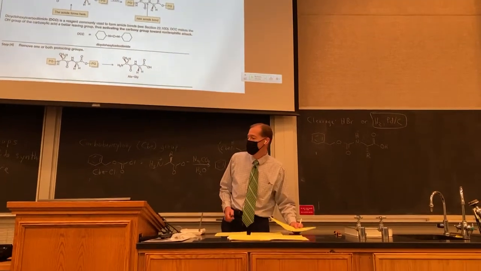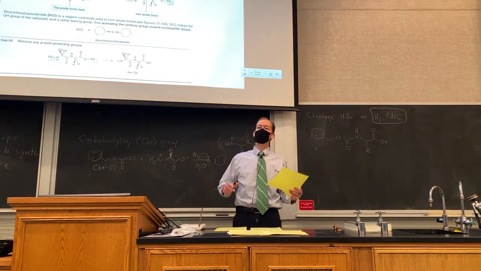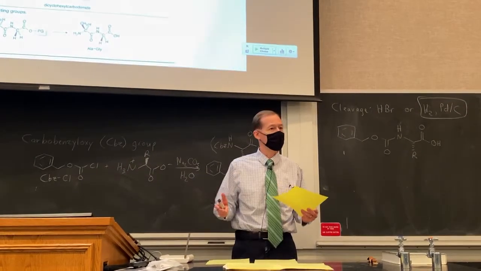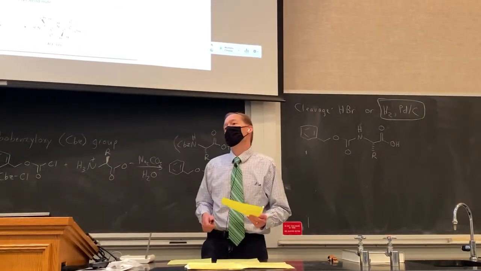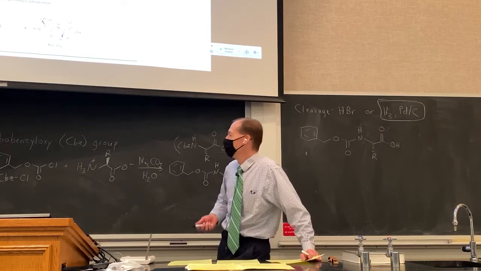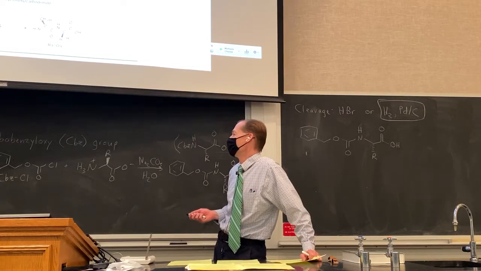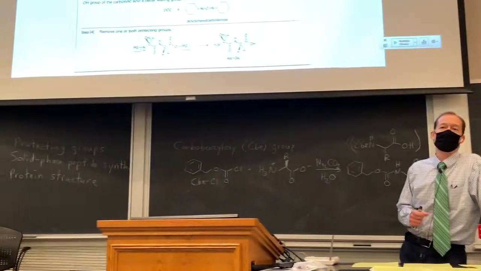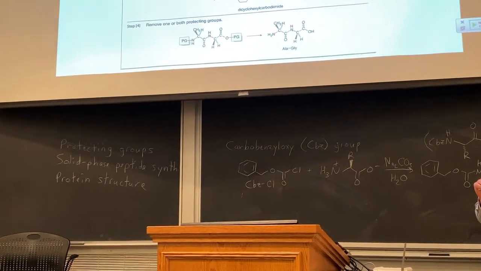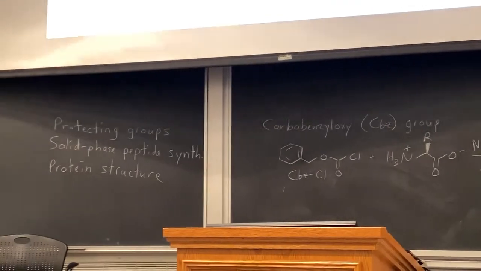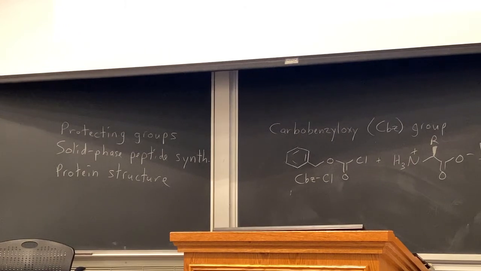Okay, so today we will continue our discussion of protecting groups in peptide synthesis. Then we'll talk about another way of synthesizing peptides involving solid phase, where we anchor our peptide to a polymer and add it one amino acid at a time to the polymer. And then we'll conclude with a discussion of protein structure.